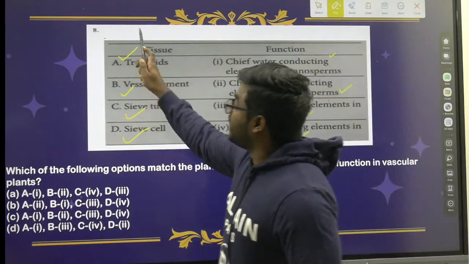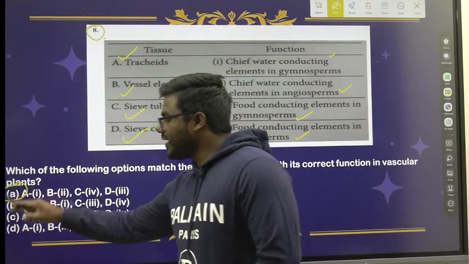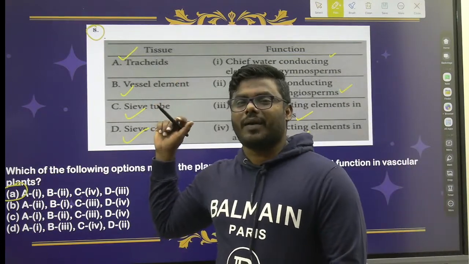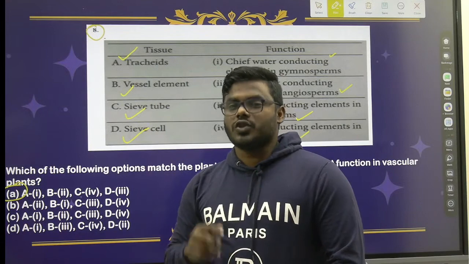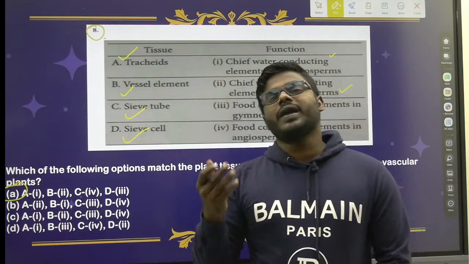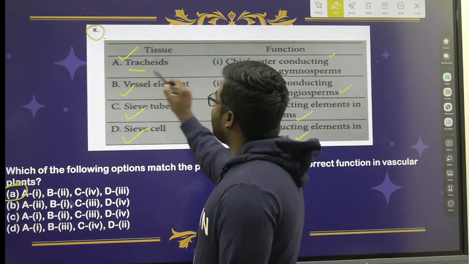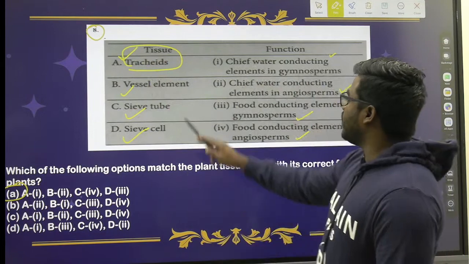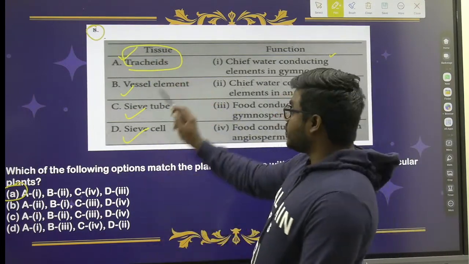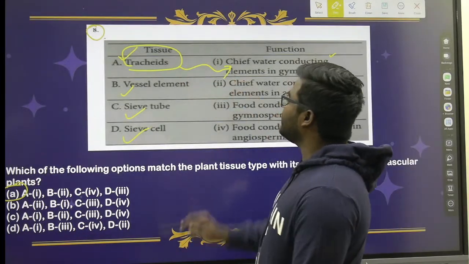Okay, the answer for question number 8 will be A. It's a very direct question. As we read, whichever is highly developed, they are always present in the angiosperms, because angiosperms are the most advanced plants which are completely and highly developed in nature. So you look into the question carefully. They have given tracheids. You know, right? Tracheids are what, friends? They are not highly developed. So tracheids are most commonly present in the gymnosperm.